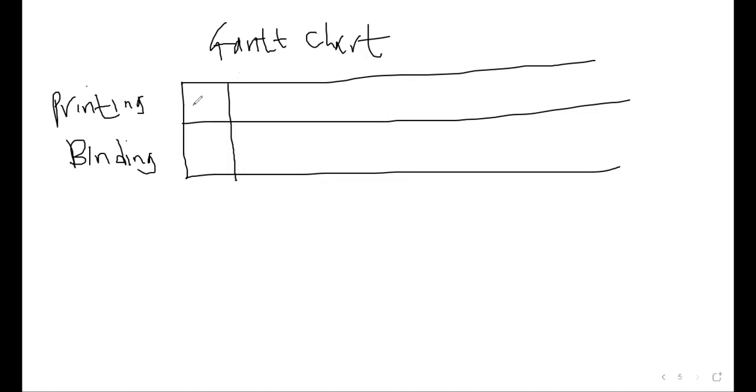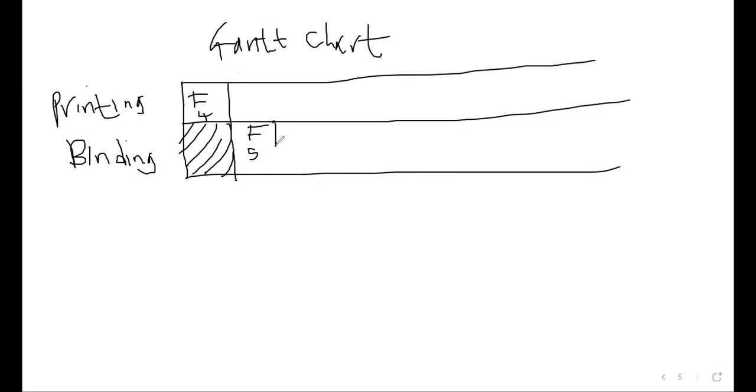This job F is taking 4 hours here, but there is idle time because it's the same job, and they need to wait until they finish printing. That's when they can start binding it. Binding it is 5 hours.